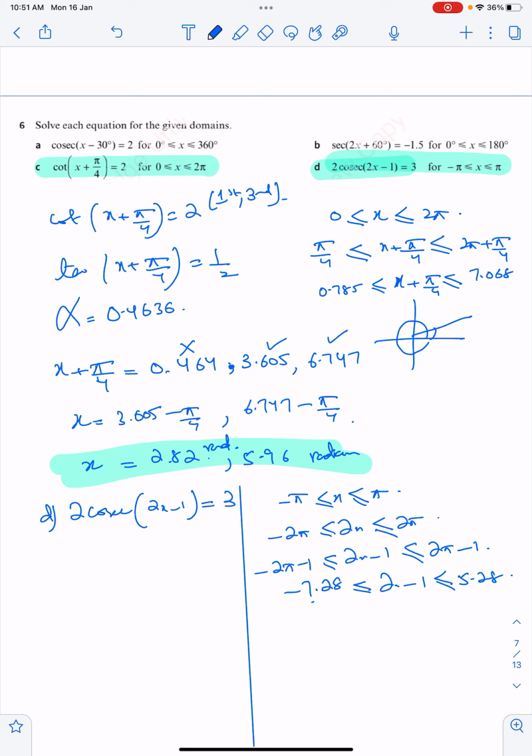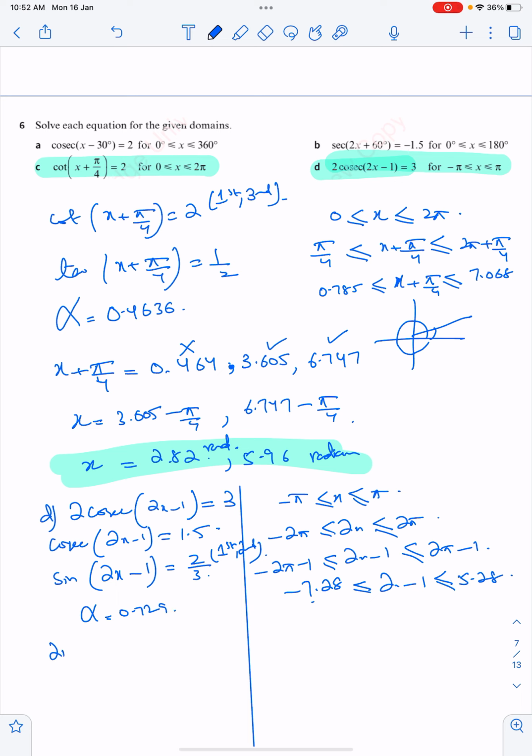Okay, starting with this, firstly I'm going to shift this 2 in the denominator here, so it's going to become cosec of 2x minus 1 equals to 1.5. Reciprocating both sides, because the calculator does not deal with cosec, it deals with sine only. 2x minus 1 equals to 1 divided by 1.5, which is 2.3. Okay, it's positive, that means you have to look for it in the first and the second quadrant only. Okay, so I'm finding out the basic angle, sine inverse of 2.3. I'm getting 0.729 as the basic angle.